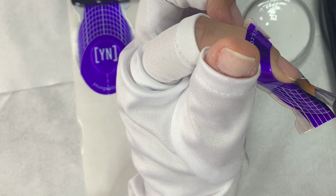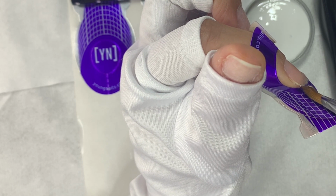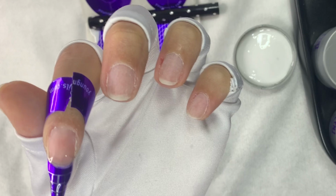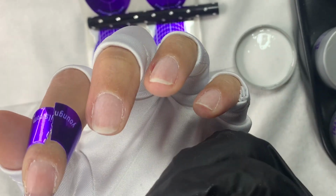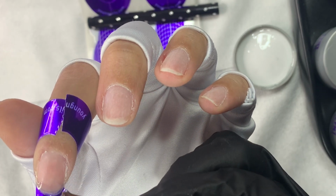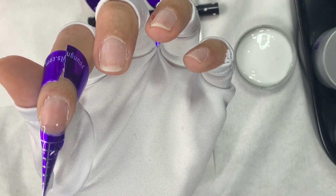Just a quick little reminder, when you're building your nail, you always want to get those side walls, because if not, that's when you build those little holes, and that's where your extension might crack. So you want to make sure you hit those side walls of your nails and really put product there, so you can get a nice strong nail.